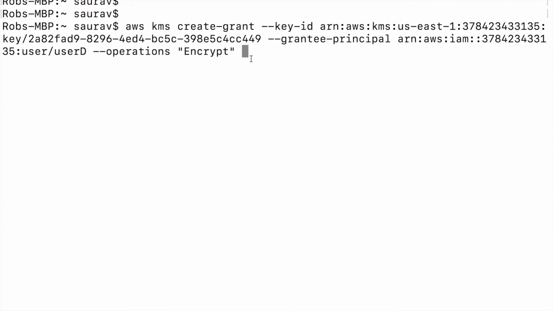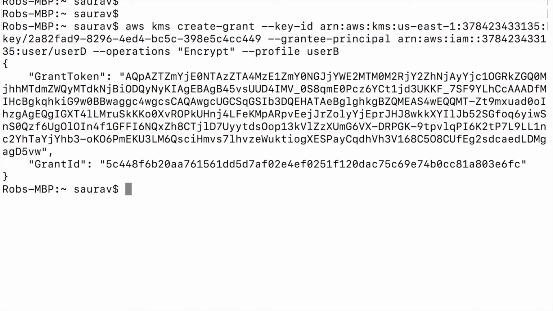Right now in here I can also put decrypt and create grants, but for now I will only put encrypt. And finally profile of user B, and you see that I get a return of grant token, a long piece of text, and this is what we need for the next step, and also the grant ID.